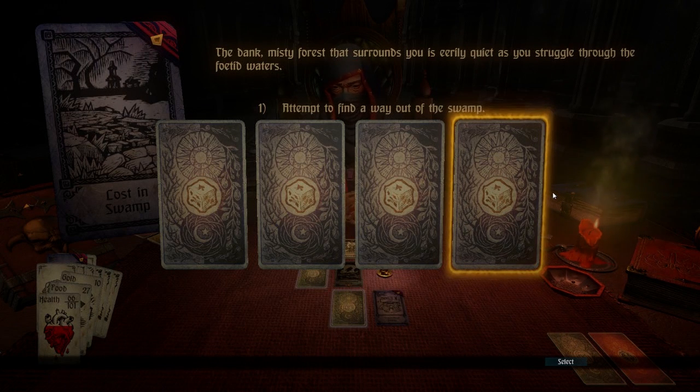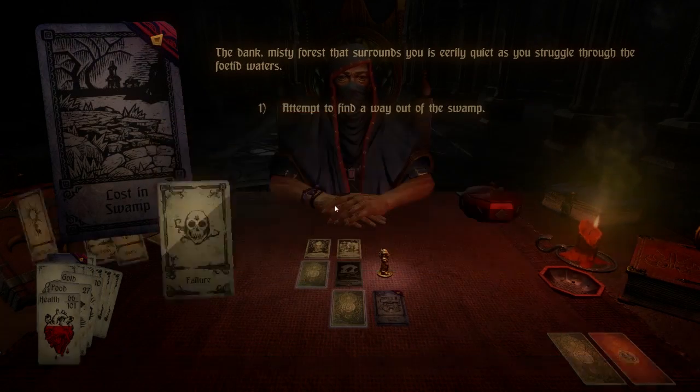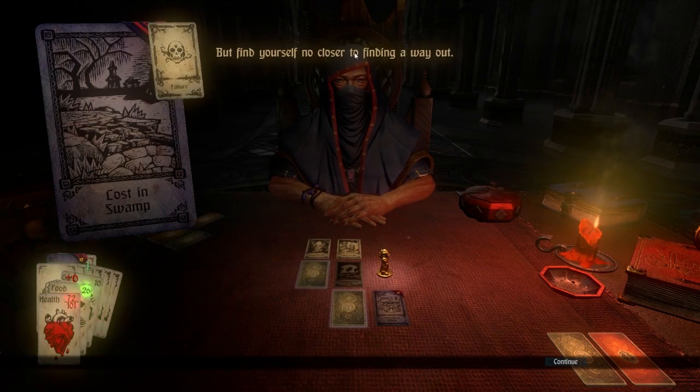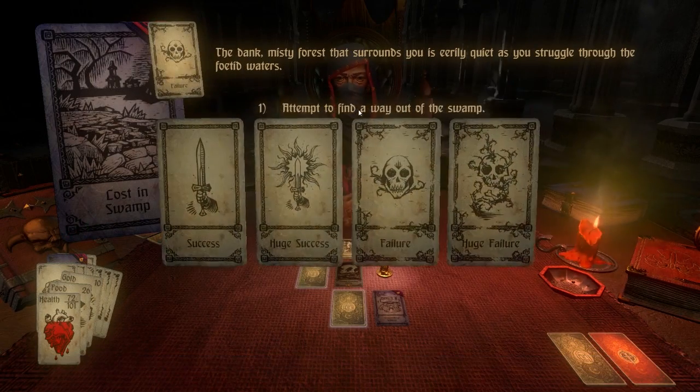Our says 2, so this time we'll go ahead with our number of 2, which is a failure. Oh, our rite of successes has fallen down, but that is okay. There was no real way to follow that, I don't think, anyways. You wander through the mist for a day, but you find yourself no closer to finding a way out. Oh, we have to try and find our way out again.